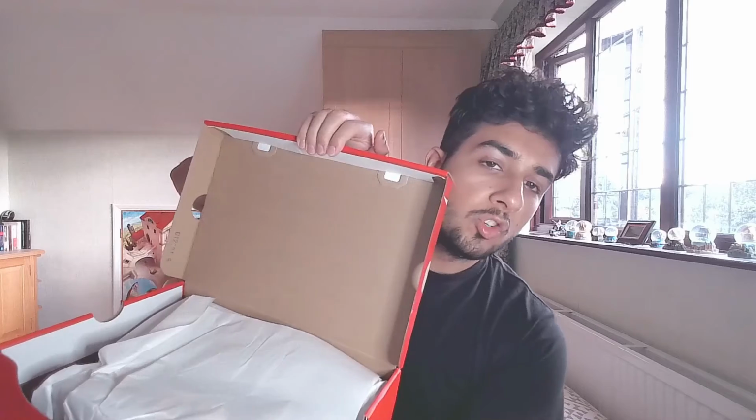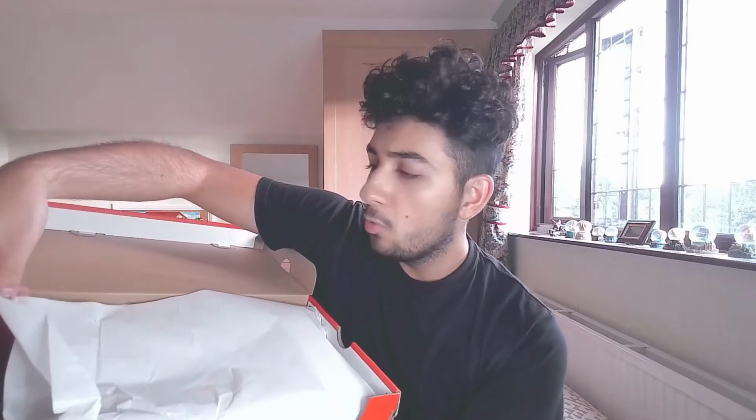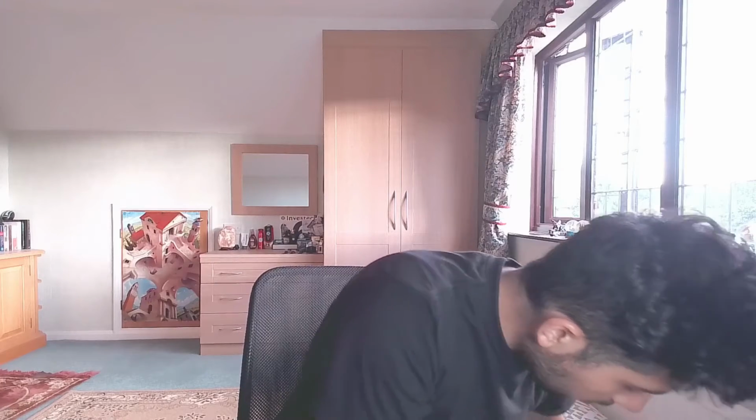So once we open up the box, we're greeted with a kind of huge little number tag over here. Don't really know what that symbolizes. I'm assuming maybe the identification number of the box or the factory number. And the paper is a nice kind of smooth on this side, a little bit rough on the other side. Normal kind of paper. So let me just take one of these bad boys out to show y'all. Alright, here we have it.